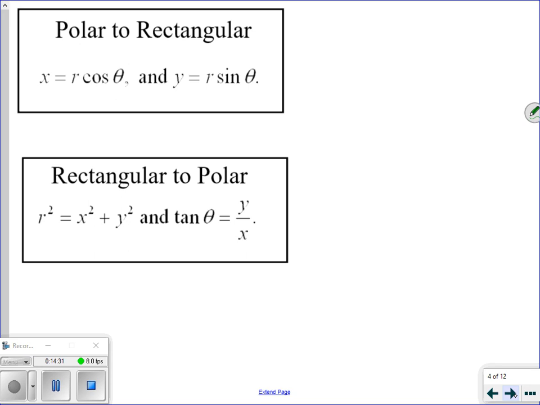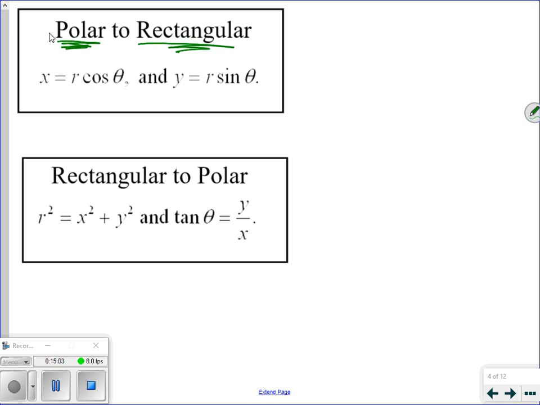All right, some other stuff that you need to know here. I keep saying that polar coordinates are graphed on the same graph as the x and y coordinate plane, right? It's just we're getting to a point using different measurements. We're using a radius and we're using a theta. So since we're on the same graph, we are able to change polar equations to rectangular equations.